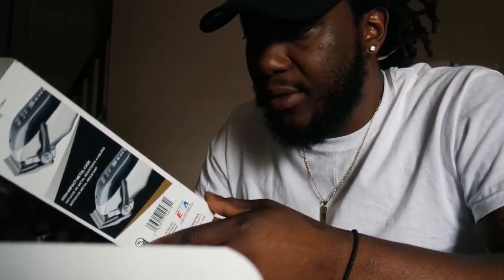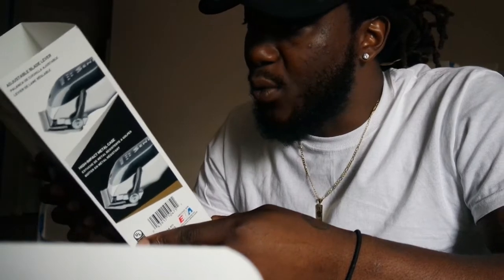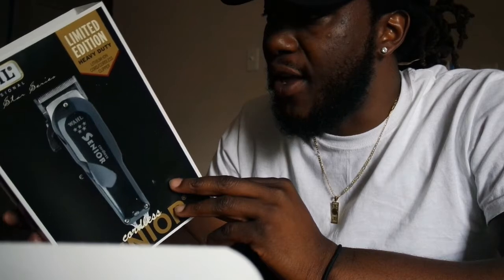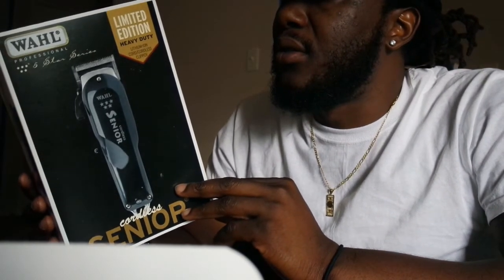What else does it say? It doesn't say if it works on wet or dry hair. I'm not sure, it doesn't say that. It has a high impact metal case. The adjustable lever. All right. Well, that's about it. Let's get into it.